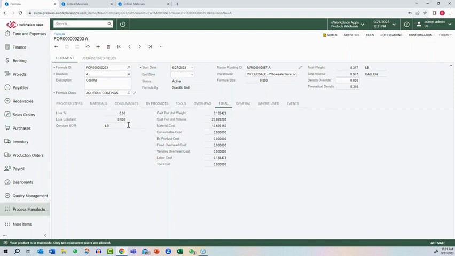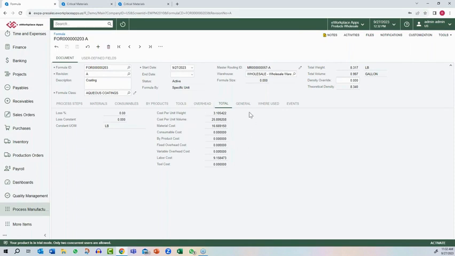We have yield. The reverse of yield is we have to plan. We're only going to achieve a 95% yield, so we want to plan losses for 5%. Loss constant is that particularly in some areas when it's a solid, in some cases when it's a liquid, you're piping things through. So again, that filler machine that Jessica showed you on that slide, every time they change over, they're going to lose a gallon or 2 gallons or 10 gallons. So if it's material, you could factor that into your base formula. Now when we're looking at the cost of these items, the cost of the item not only includes what we need from a pure formula aspect, but it considers all the losses and other factors.